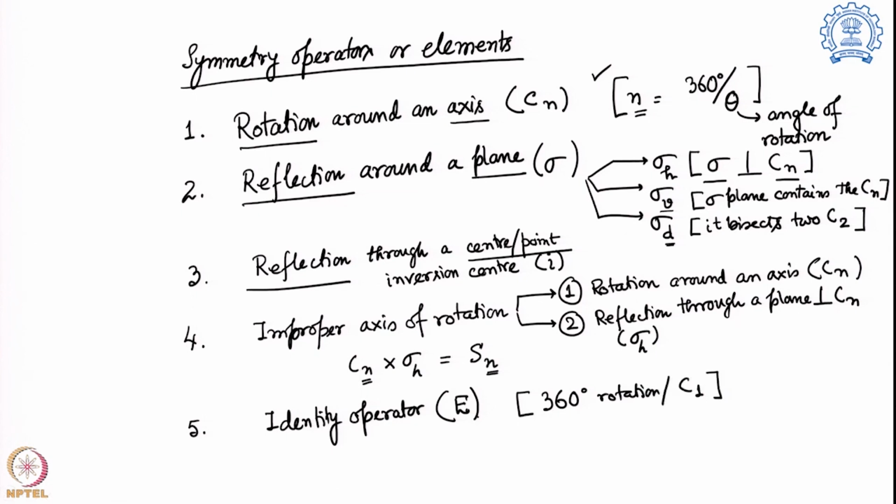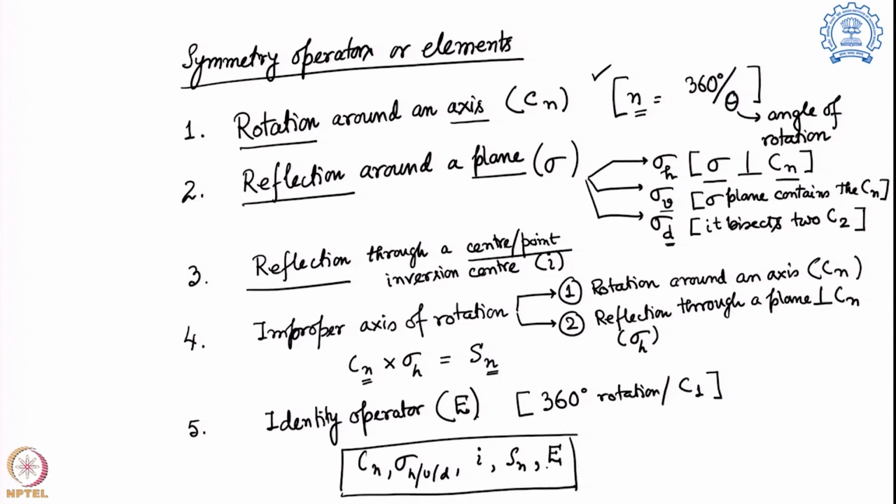So, it is quite redundant typically that we are doing nothing to the molecule, but we are taking this as a symmetry operator. That is required because if we put together Cn, sigma h, v or d, the center of symmetry, and Sn, and we try to form a group, only these 4 cannot form a group properly. To form a mathematical group we have to follow certain rules, and one of them is that we have to have an identity operator, and that is why this E comes into the picture.